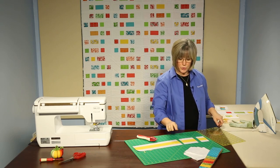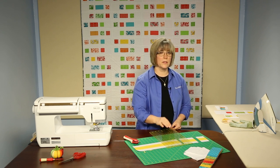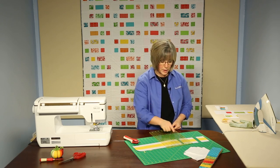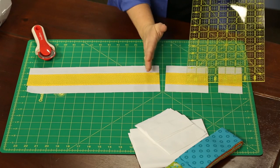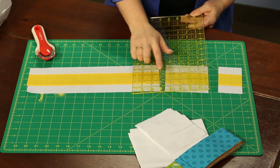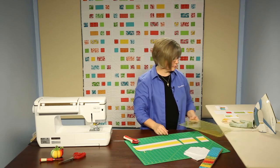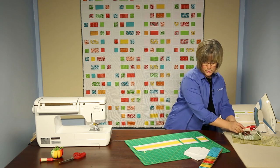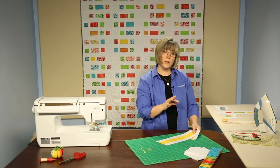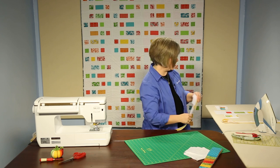Now, if at any time when you come in to cut, for example after 5 or 6 cuts, this happens for everyone, it doesn't make a difference if you're a beginner or a seasoned quilter, this line along here gets a little bit of a swing to it. So you can easily overcut a piece and trim away, just making sure that you keep your cutting very accurate. Okay, now we have 2.5 and 4.5-inch segments, and we've cut all of our white pieces into either small rectangles or squares. It's time to start assembling the blocks.